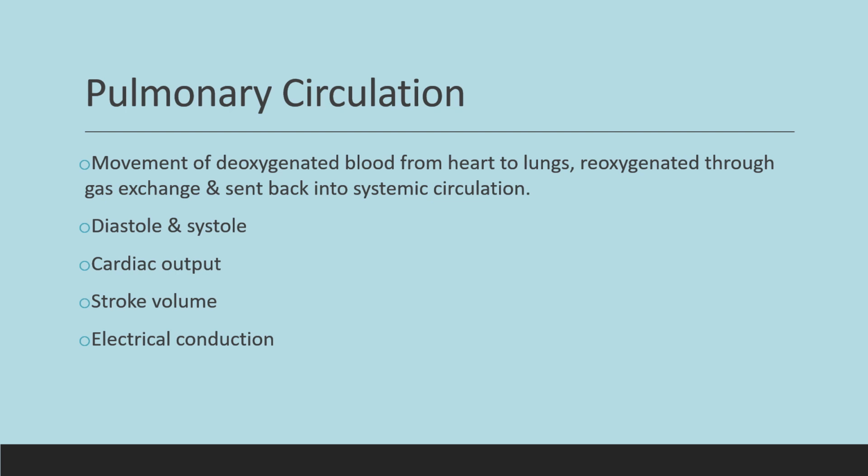Cardiac output is considered the volume of blood pumped by the left ventricle in 1 minute. Cardiac output is regulated by the heart rate and the stroke volume, and this ranges from 4 to 6 liters per minute. The stroke volume is the amount of blood that is ejected from the left ventricle during a contraction. Stroke volume is affected by preload, afterload, and contractility.